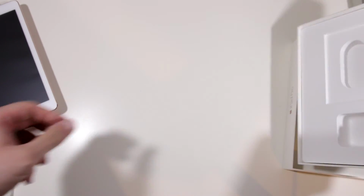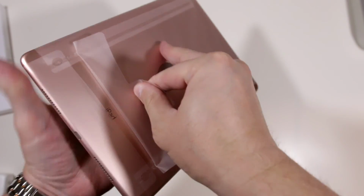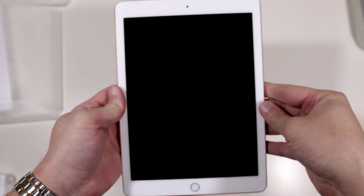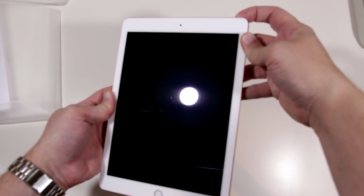And let's get to the star of the show. Okay, so let's get this thing unwrapped. Bear with me, I'm doing this over a tripod. And there it is. Let's get this thing on and see what it looks like.